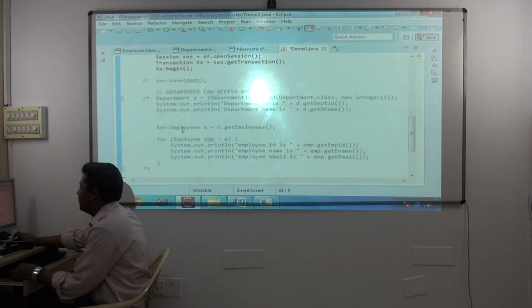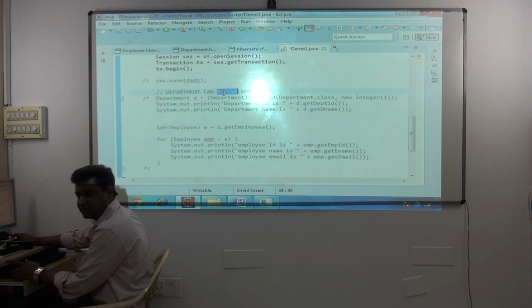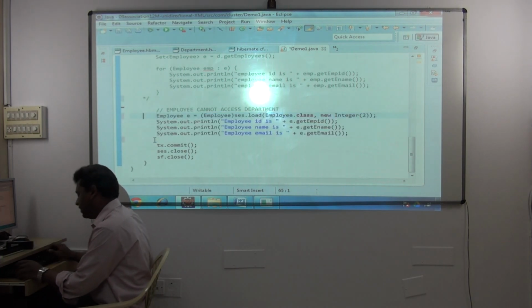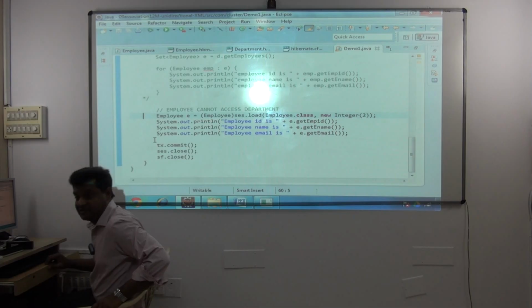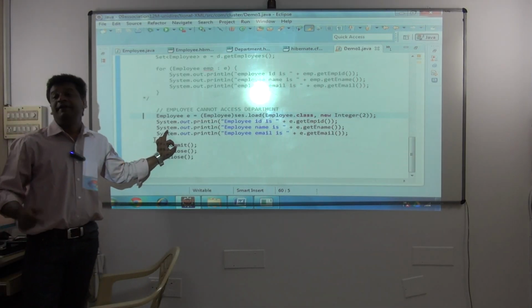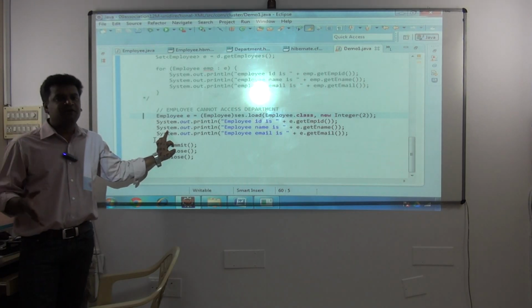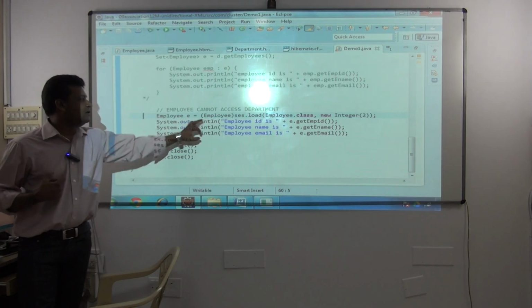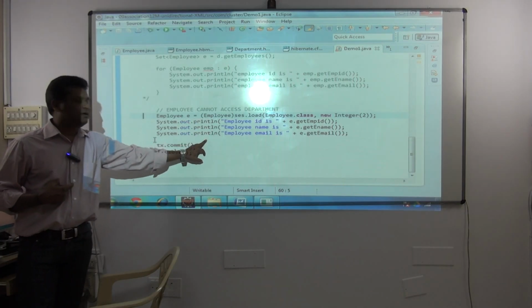But see, here I have commented department can access employee. Remember that. The next thing we'll see now. If I load the employee, I can load, but I cannot access the department. If you load the employee, you can never know which department he is working for, because employee does not have any information about department. It is unidirection. The direction is unidirection. So I can load and I can get ID, name and his mail.